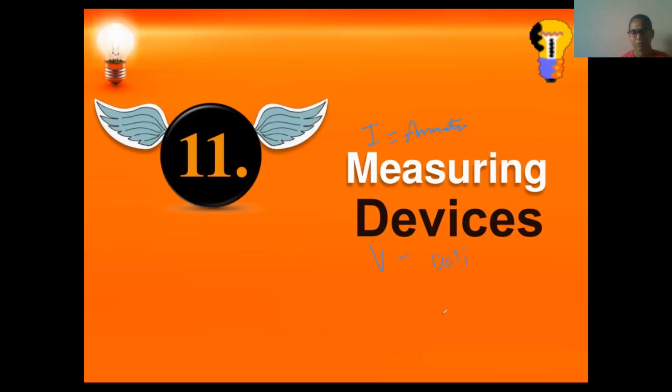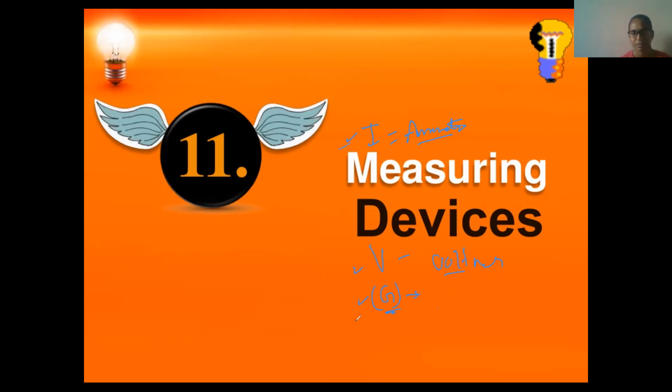To detect the direction of the current, we use a galvanometer. Or all of these are combined in one measuring box; if you go to higher classes, they will use those boxes, but that is not required for you. Remember, they will ask questions on these three: ammeter, voltmeter, and galvanometer.